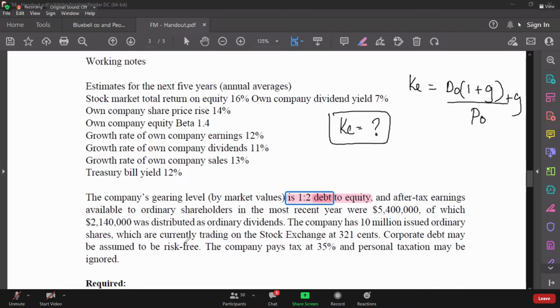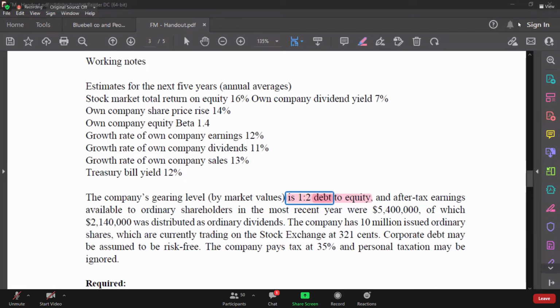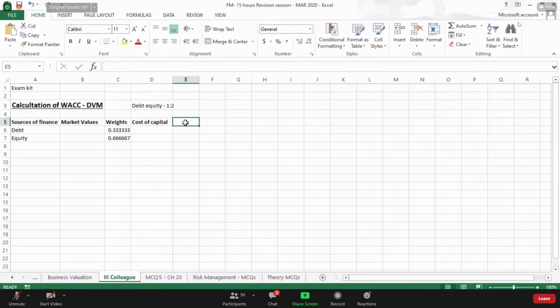Dividend is given to you. Then your growth rate is given to you. All you have to do is calculate. Tell me. Are you guys solving or am I talking to myself? Please let me know that. Okay, Ashwina has given me the answer. Very good, Ashwina. That's the right answer. So here you just calculate the DVM.